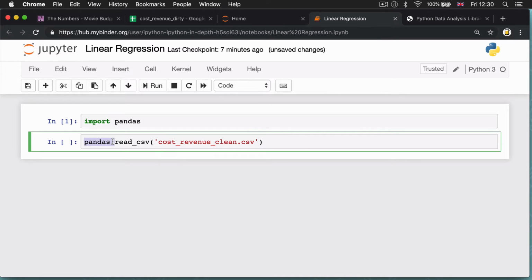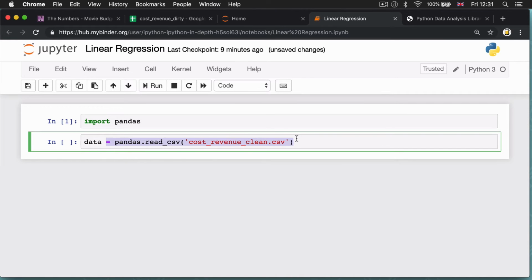The key thing to understand here is that we're accessing the ability to read CSV files from the pandas module using this dot notation. But now that we've read our CSV file, we need to store the data from this file somewhere. So we need some sort of object that holds on to our data, like a container. And we can create this simply by writing data equals on the left-hand side and then having pandas.read_csv on the right-hand side. What this will do is it will create an object called data, which then gets a value, the data that's contained inside the CSV file.